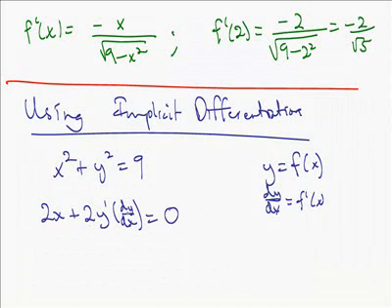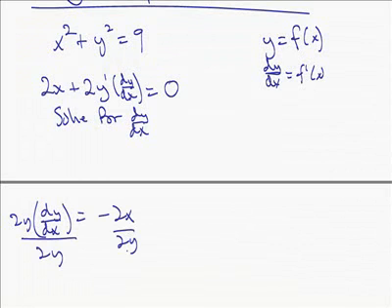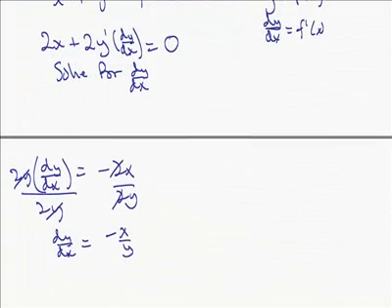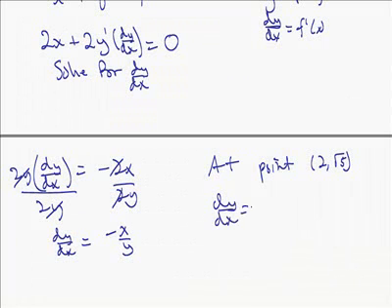And so if I solve this for dy/dx, which is what I want to do at this point, we're going to get our derivative, or the slope of the tangent line, at any point on our curve. So let's see, if we subtract 2x from both sides, we have 2y times dy/dx equals negative 2x. Divide both sides by 2y, and you'll see we get the same formula for the slope, dy/dx, that they got in the book, negative x over y. So now, if we're looking at the point (2, square root of 5), dy/dx will give us the same thing that we got before. It's negative 2 over the square root of 5. Negative x over y, x is 2, y is the square root of 5.